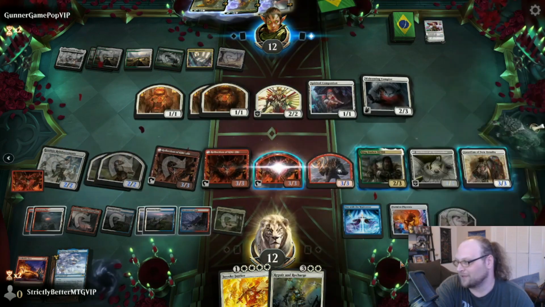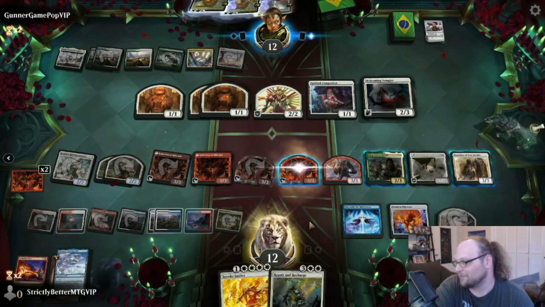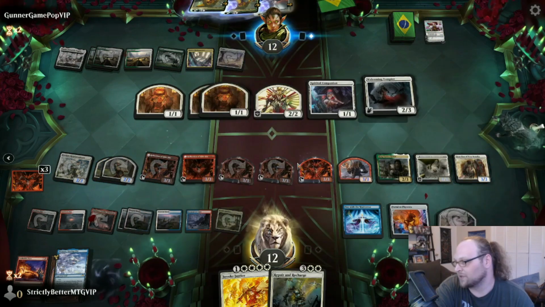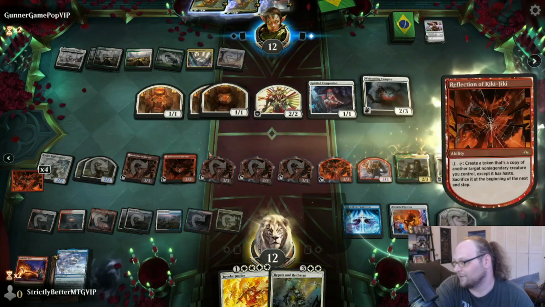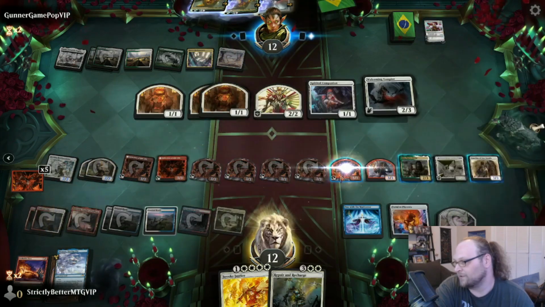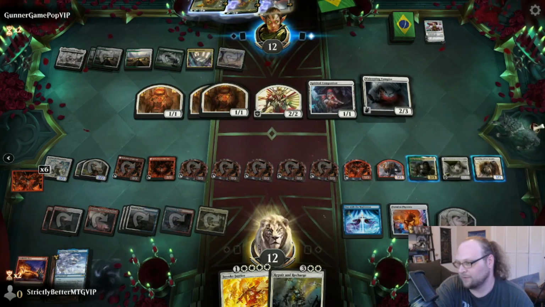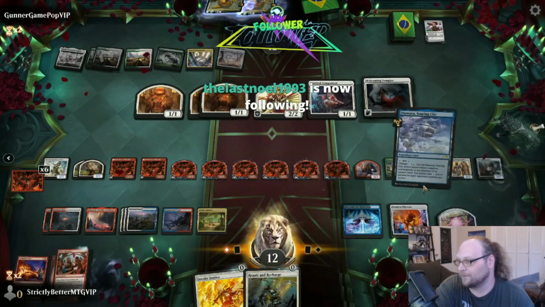Alright, copy Reflection, in case you've somehow never seen this trick before. Copy Reflection, which copies Reflection, which copies Reflection, which copies Reflection, which copies Reflection, which then copies Reflection. See what that does? It's nice. So let's get something. Nothing?